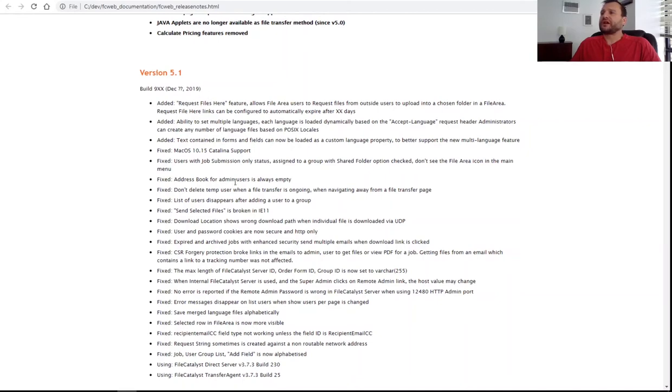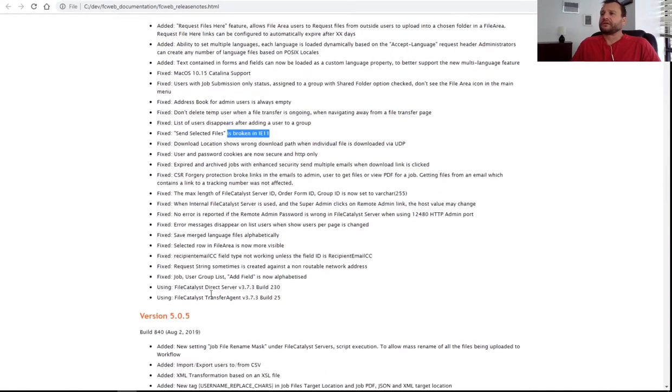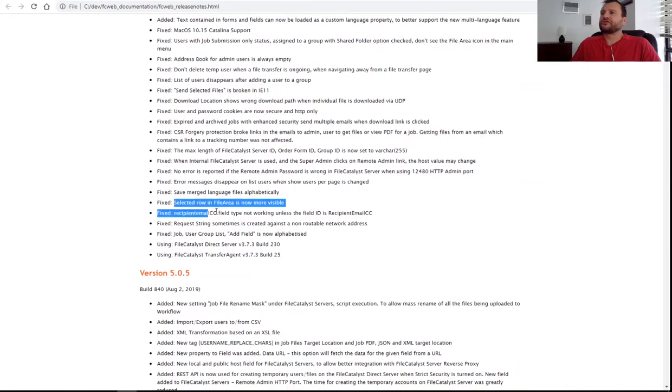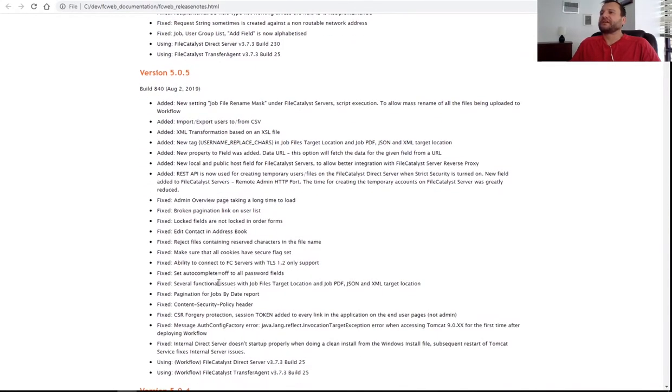This kind of gives you all the features. I already outlined the big features, but there's a lot of smaller things we've done, like fixing backwards compatibility with IE 11, for example, Internet Explorer 11. We fixed some security issues that we found over the last year. We made the selection of files from FileArea more visible. In 5.05, we added things like rejecting files containing reserved characters in a file name.